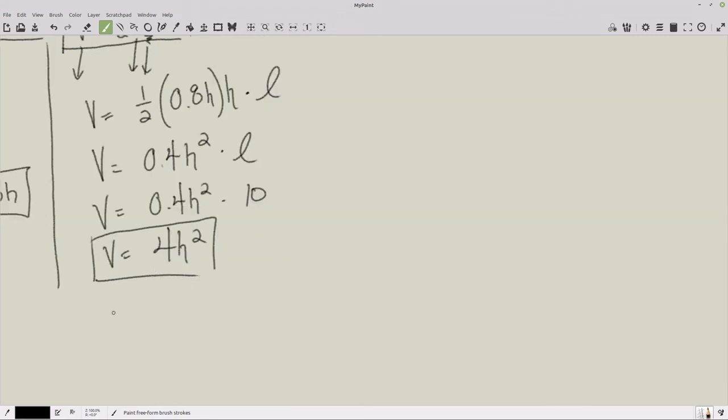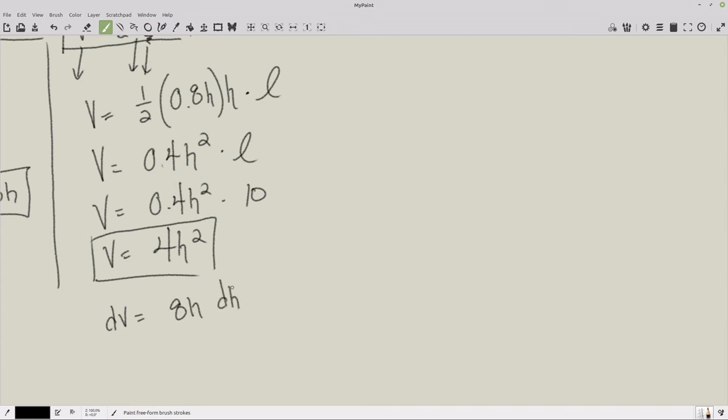So if I want to find the derivative of this, I would say, okay, give me dv, and I'm going to take the derivative of the right side, right? The derivative of the left side really is just 1 times dv. You can think of it like that. Let me take that out to not confuse. Then I take the derivative of this, you get 8h, and this is going to be dh.